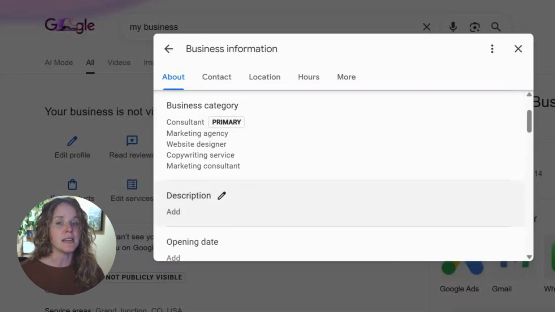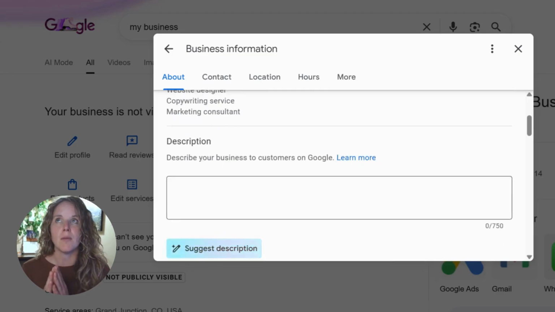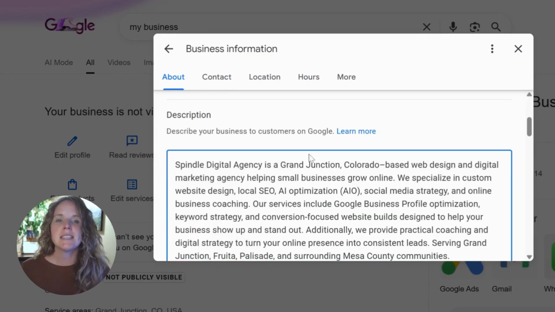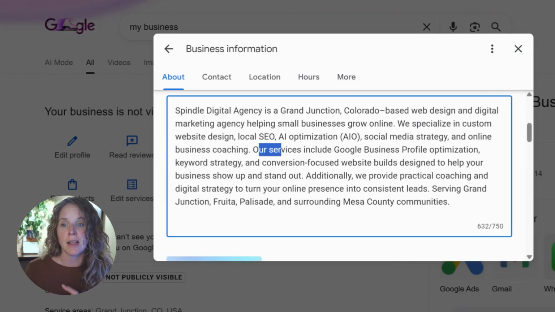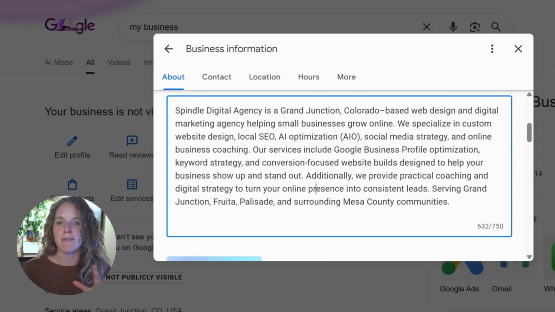In your description, you need to write this for humans first so that when people read it, they can actually understand what you do. But here it is important to include those keywords that people are going to use in a search. So an example that you can use is we provide plumbing for residential and commercial clients in Leadville, Colorado. That's a great way for people to have a variety of search terms in there.